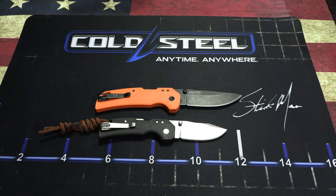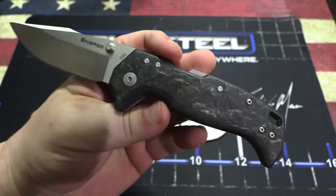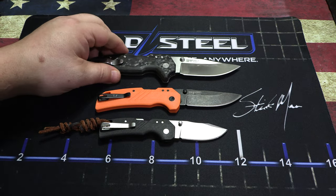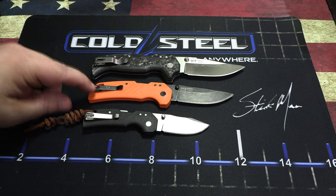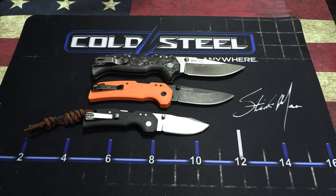Let's break out the bigger Engage and see how that compares. I picked this up at the Cold Steel website. Here's the bigger Engage — this is actually the limited edition super duper Engage with XHP steel. That one has the three-and-a-half-inch blade, this one has three inches, and then there's the two-and-a-half-inch. This should be coming out in different colors — I think there's going to be a tan one and a black one, as well as a tanto blade version.